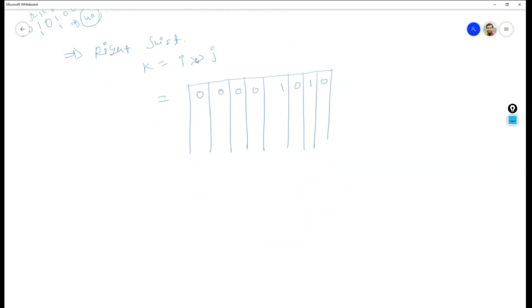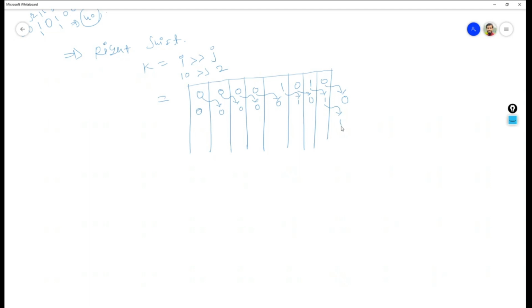Here i right shifted by j, that means 10 right shifted by 2 times. In a similar way, the first time this 0 will go here, this 1 here, this 0 here, this 1 here, this 0 here, this 0 here, and a 0 will be added.